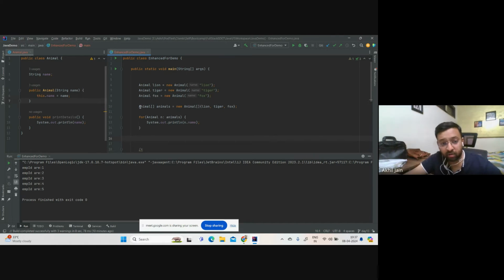I created an array of these three values, right? I am using a constructor here to set the value of my name. So whatever value I am providing here is received in this constructor, and inside the logic of this constructor I am setting it to this instance variable. So if I try to find name on the instance of any of these, it will print this value. So I'm trying to run this. What should be the output now?